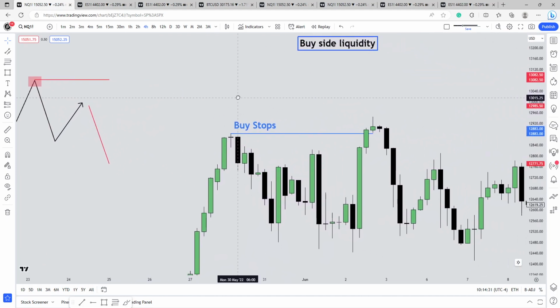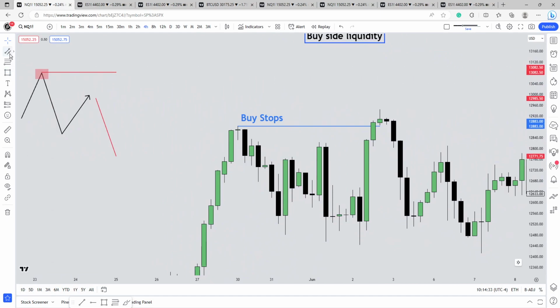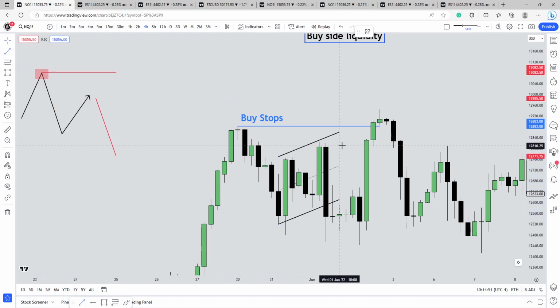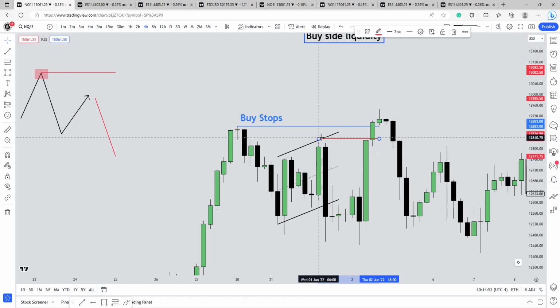So if we take a look at this example over here, we do have a sharp move down in the market, and then we have this retracement back to the upside. And this looks to be a bear flag, right? We get a break beneath the lower point of it, it's retesting it as resistance, and a lot of retail traders are going short in here. Where are their stop losses going to be? Well, above old highs. So above this high right here, and then above this previous high right here.